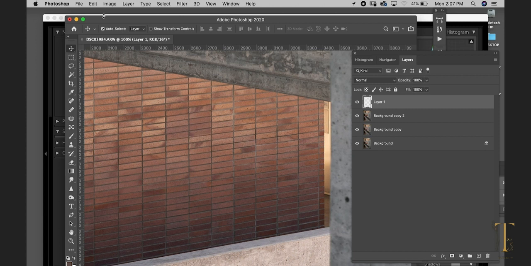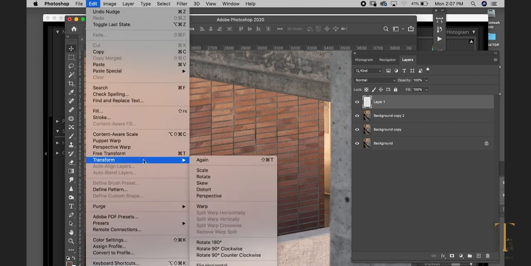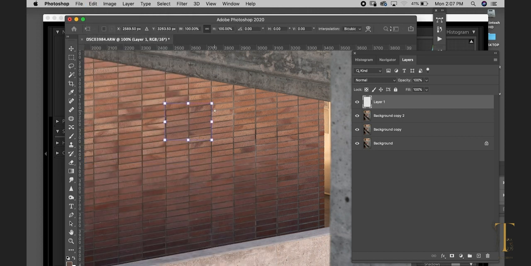Okay, so I move it up and you can see it doesn't quite line up. So I do transform, distort, so it can be repositioned. And you can see the edges. This is kind of hard to tell because this pattern is pretty random. So this is even pretty good. I can stop here, but I'm going to blend it in a little bit so it gives a more realistic rendition.